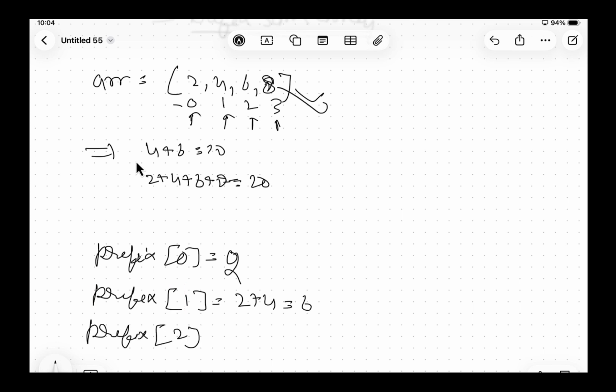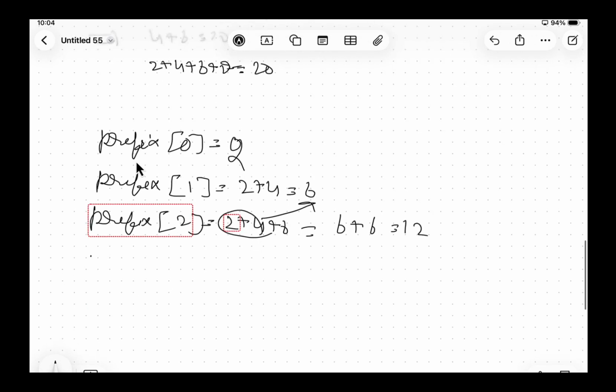Prefix 2. So 2 plus 4 plus 6, it's the same. You can replace this with this, right? So it will become 6 plus 6, that is 12, right? Prefix 3, so you're going to do 12 plus 8, that is 20, correct?